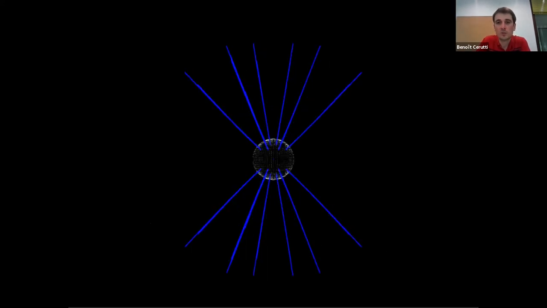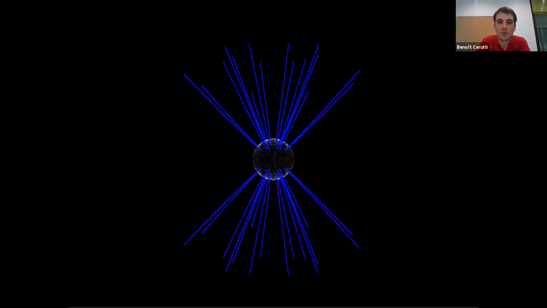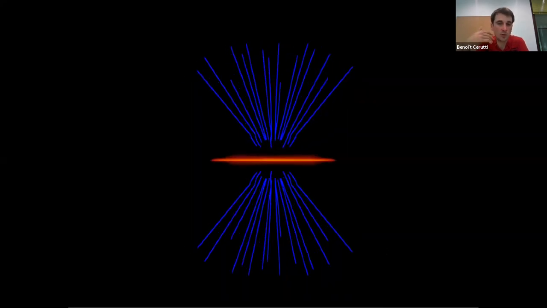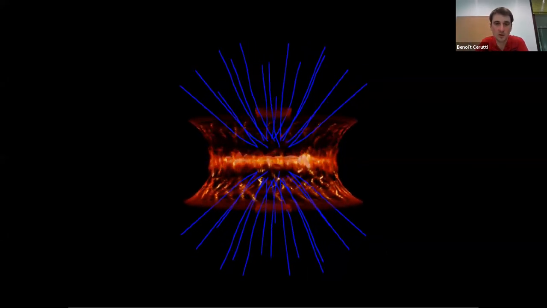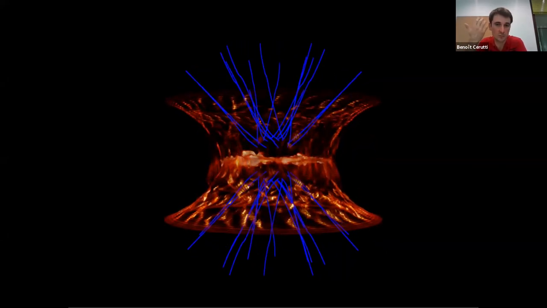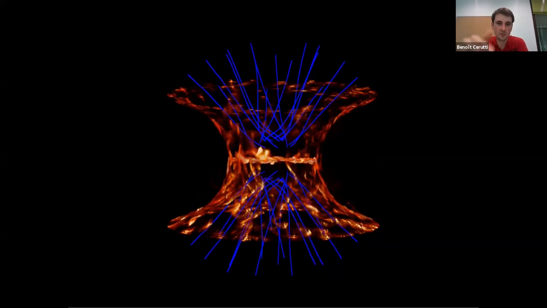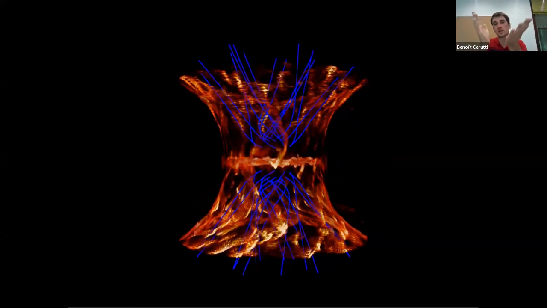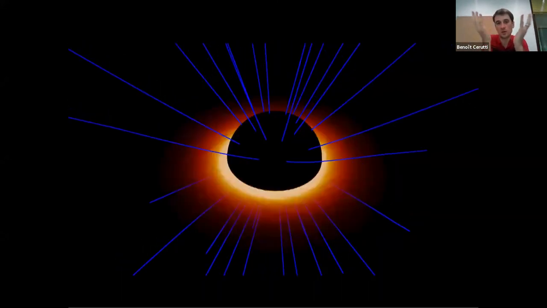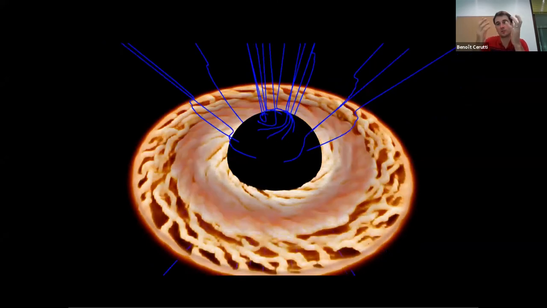Okay, so I'm going to show now a movie showing a three-dimensional run of such a simulation, which shows that when you ignite pair production, you start forming the structure of a jet, which you can see mostly here from this edge-on view. You can see field lines in blue, but from this edge-on view, you can see the formation of the jet, in particular this kind of hollow structure of the jet, which is very bright due to the separatrix crunch.